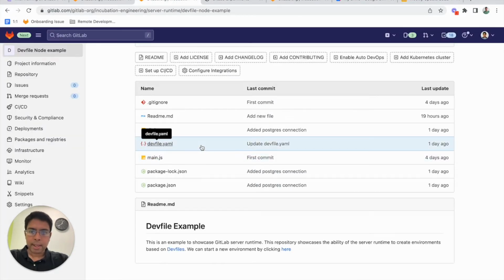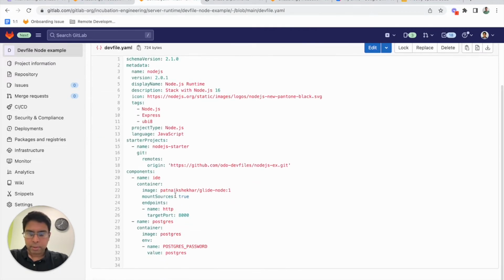While that's provisioning, let's look at the devfile YAML file here. We've got two components in this devfile, and this is using the standard devfile.io format of provisioning environments. I've got essentially the runtime, and I've also got a Postgres container running here. Let's say I'm writing code in Node where I want to write some sort of web service and I want to access a database. I also have port 8000 exposed as an endpoint in the devfile format.